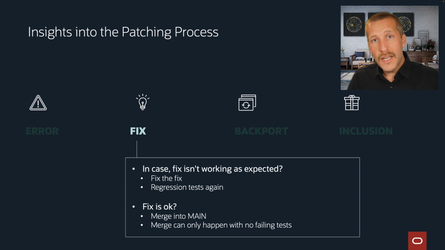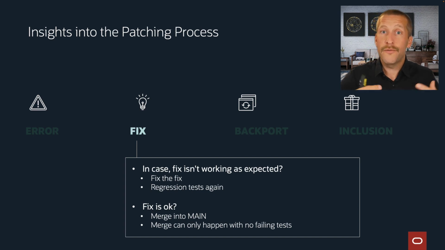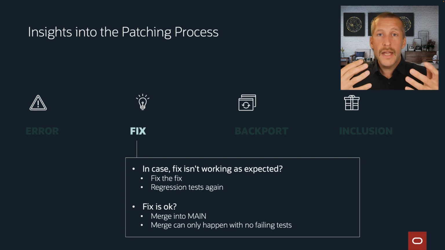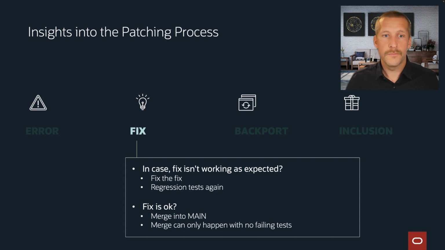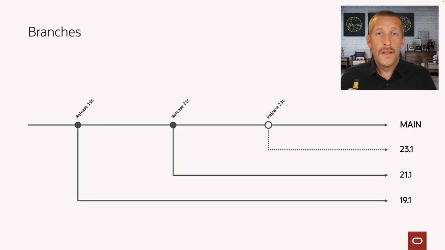If the fix introduces a new problem, then the developer, she will need to fix the fix and then redo the entire process. Only when the functional tests reveal no regressions is the developer allowed to promote her change into the main code line first. The main code line here is the long arrow in the top. This is where we produce new functionality for the database and where we fix issues.